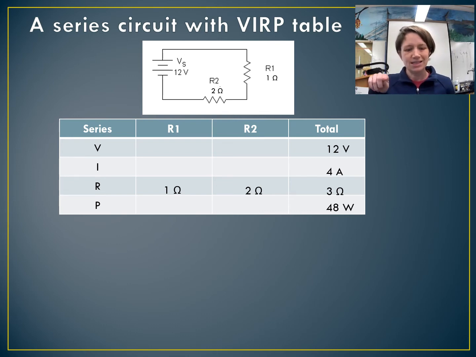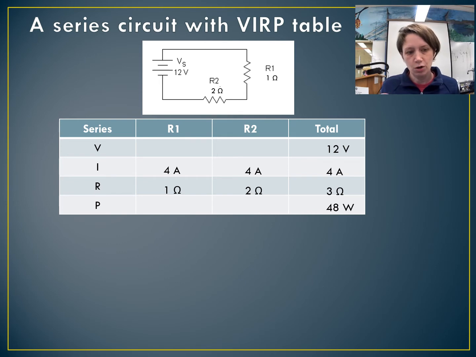Well, since this is a series circuit and we're not allowed to gain or lose any electrons, if we know that 4 amps of current leave the battery, and we know that 4 amps of current have to be coming back in the battery, that tells me 4 amps of current also have to be pushed through resistor 1, and the same 4 amps have to be pushed through resistor 2 before we get back to the battery. So that means that I can put 2 more values in my table. I can say that the current through R1 is 4 amps and the current through R2 is also 4 amps.